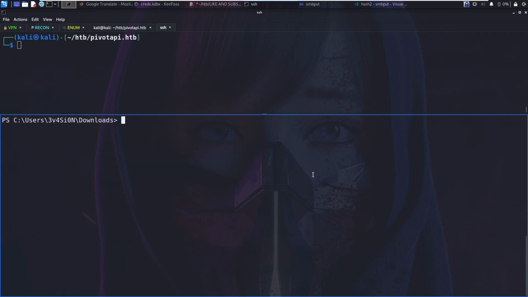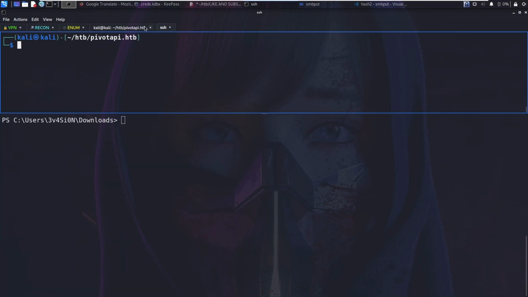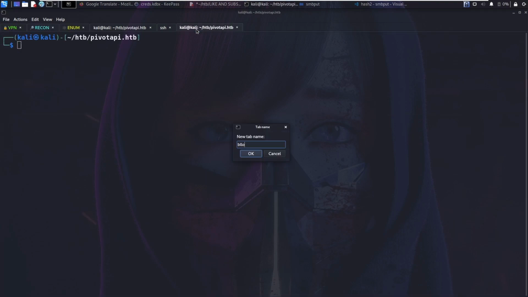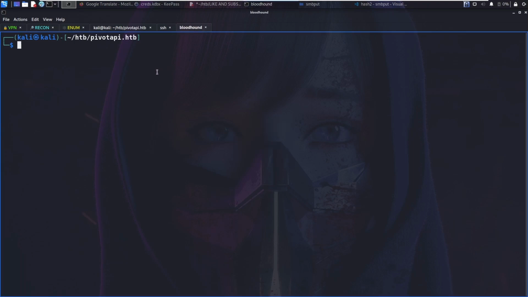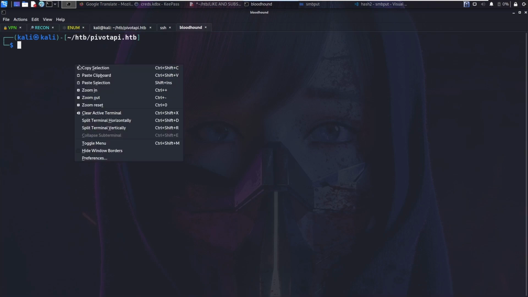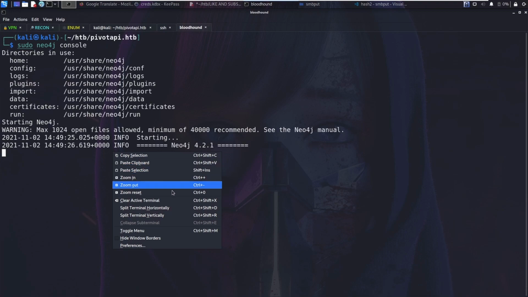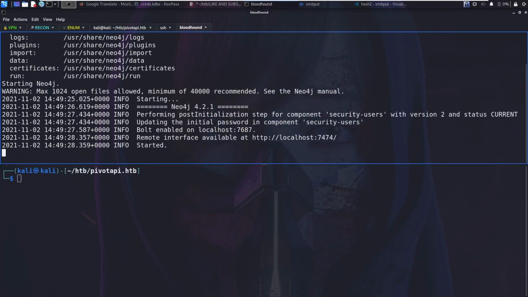Okay. Moving on, we now need to fire up BloodHound. So let's put a new one. I like to have all my tabs almost separated, so it's easy just to see what's doing what, so I'm not switching between everything. So right. Next on the agenda is BloodHound. Now I need to go ahead and start the Neo4j console first, if it isn't already running. Okay, looks okay, hasn't thrown an error at me yet, so it obviously isn't running yet.